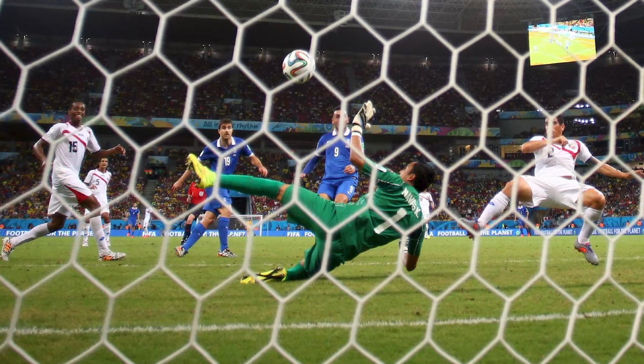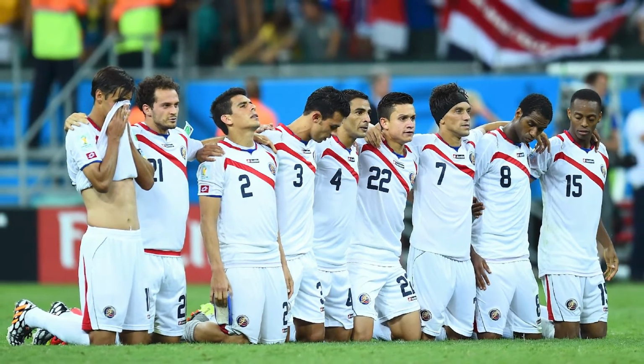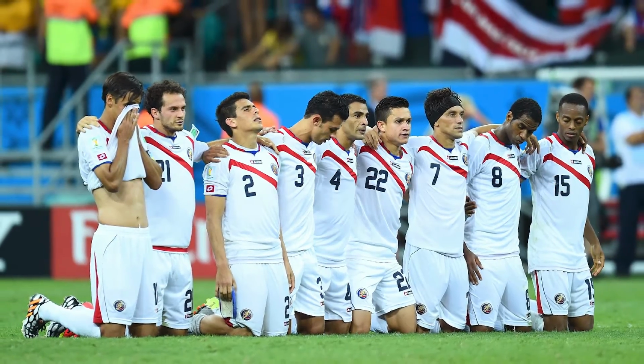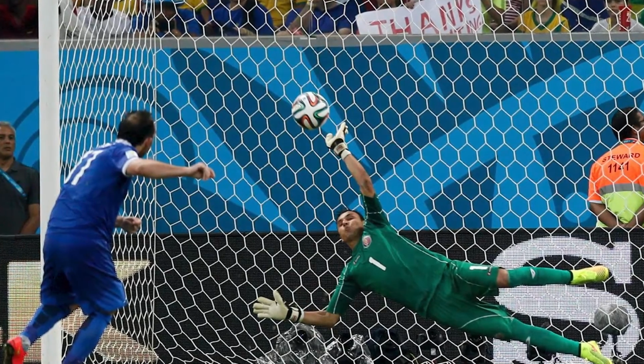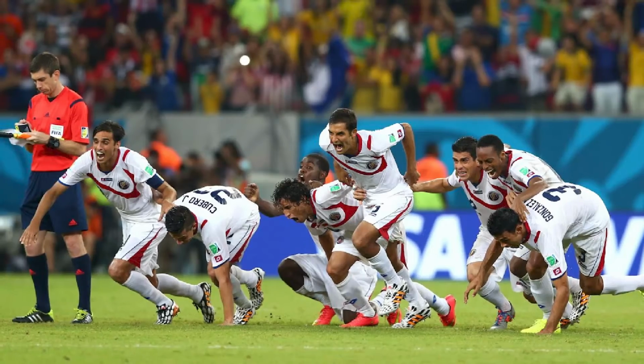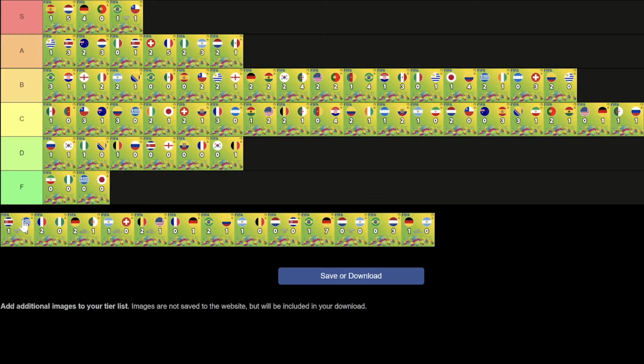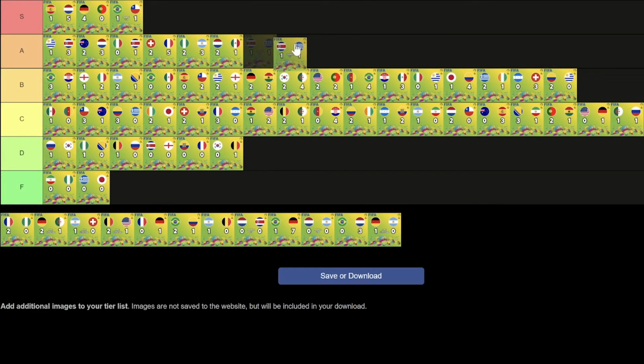The European side would leave it late, with Socrates scoring the equalizer in injury time. The game would remain level after extra time and was up to a penalty shootout to decide the winner. Costa Rica would convert all 5 of their spot kicks, with Greece missing their 4th attempt, resulting in their elimination from the tournament. Costa Rica's underdog story would continue as they progressed to the quarterfinals for the first time in their history. An underrated game that produced some great moments. It will go into the A tier.